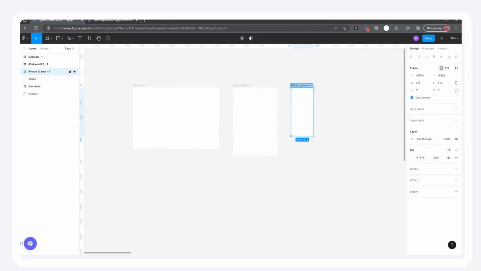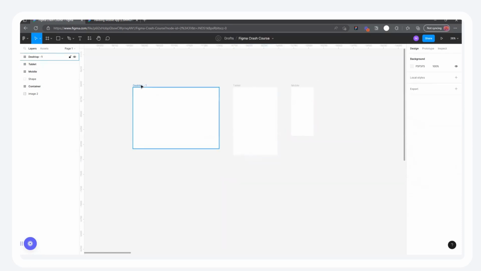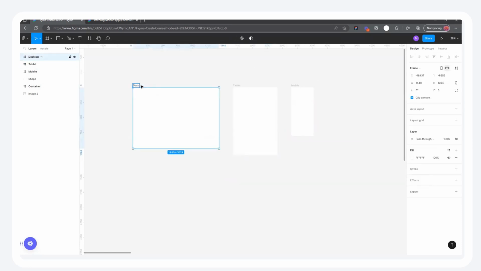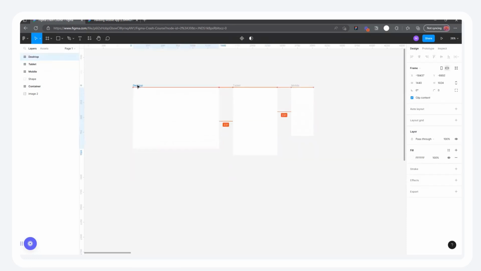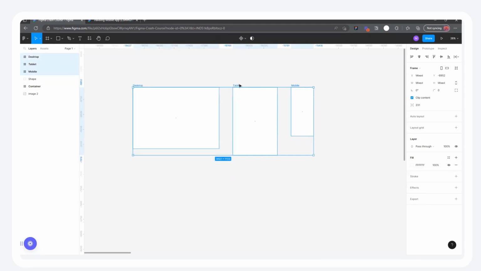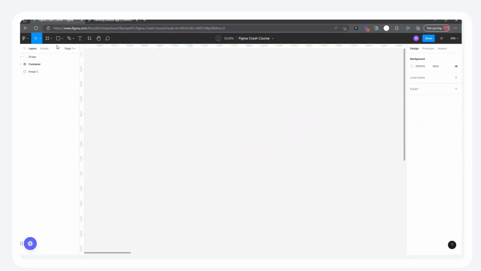You can also choose to double click and name it. You can call it mobile, because we've not started designing or giving it any name. This one you can call tablet, and this one you can call desktop. It already has the name. So if you're designing for a desktop screen, you can use this size. If you're designing for tablet screen, you can use this. If you're designing for mobile screen, you can use this as well. That's how to select screen sizes for your design. So I'm just going to select and delete this. You can always pull that up.